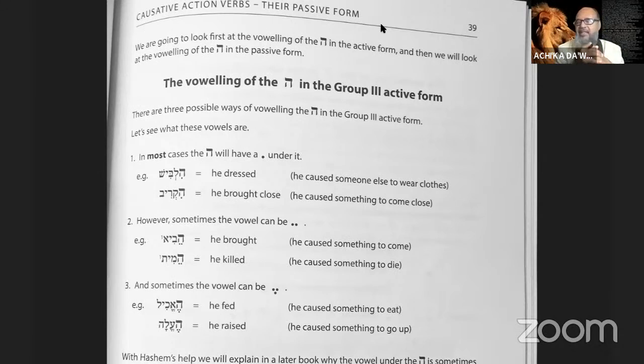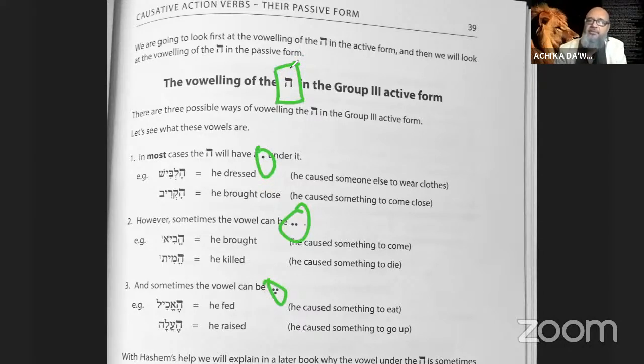All right. So what they're going to tell us today is a few things about this. We already know that the letter hey that they're putting on the front of a past tense verb is telling us that this letter represents something that can be caused. You can actively cause it or it could passively be caused to happen. But they want you to know that there are different vowel points underneath this letter, and sometimes that can be confusing. You'll see it with the 1 dot that you've got right here, with 2 dots, and with 3 dots. The question I want to ask is, do you think that if you change these dots right here, it actually changes the meaning of this particular letter?